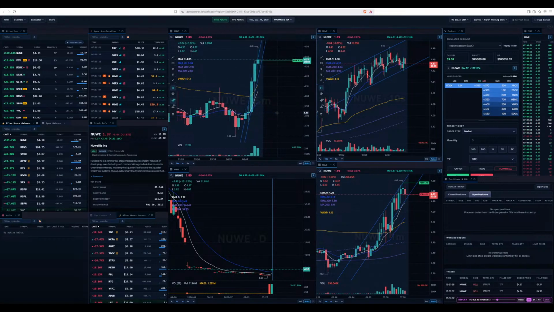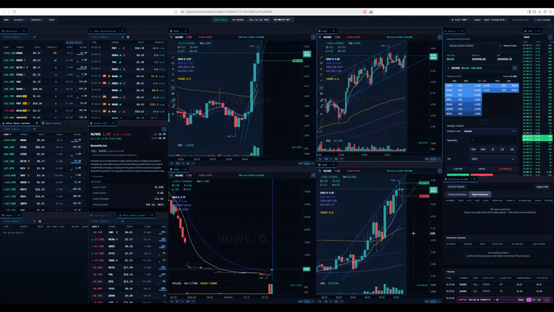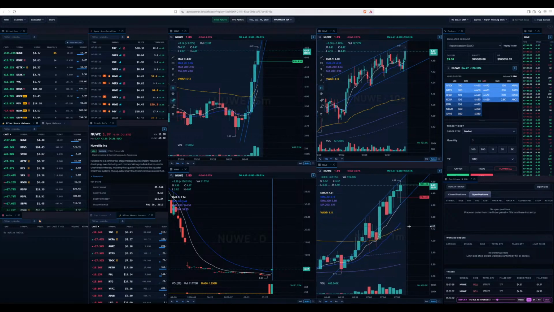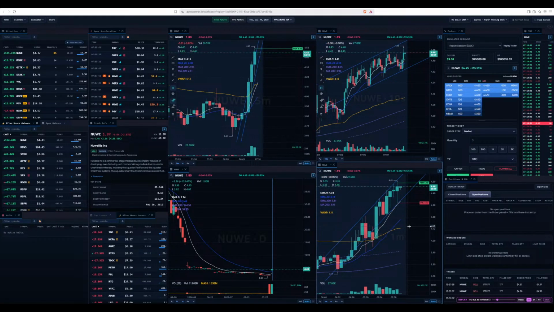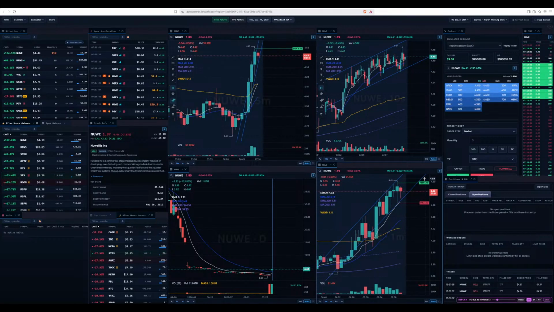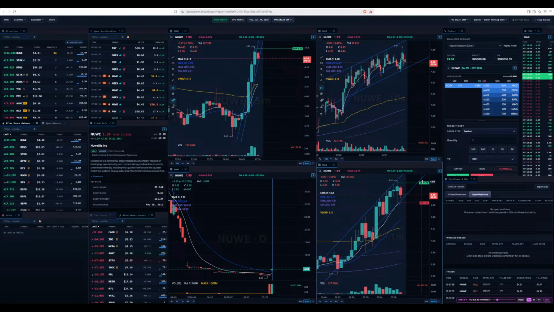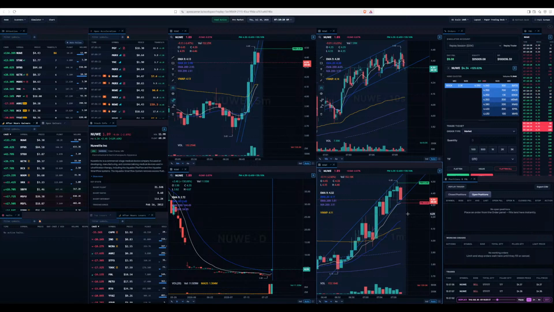The good thing about this chart and these indicators is you draw it on one particular chart, and it is going to plot on all of the charts that are linked to that particular symbol. So right now you can see, as long as it's within the channel, it's safe to take the dips and sell at the pops. It's not a lot, I would say about 10-15 cents, but if you're trading with 1,000 shares, 10-15 cents is about $100 to $150, right? For a small account, it's still good money.